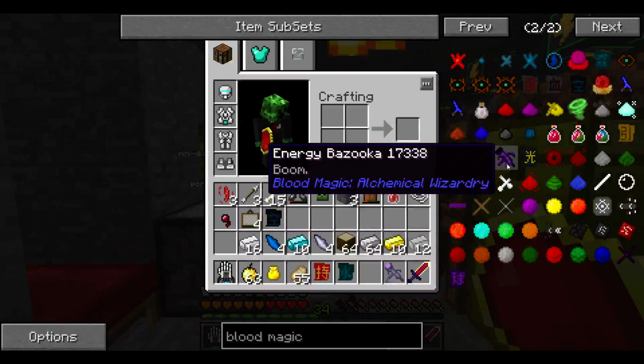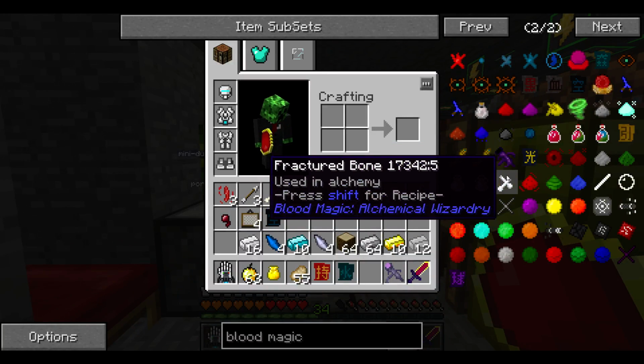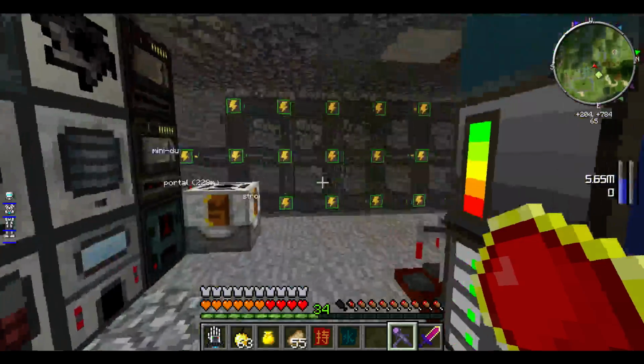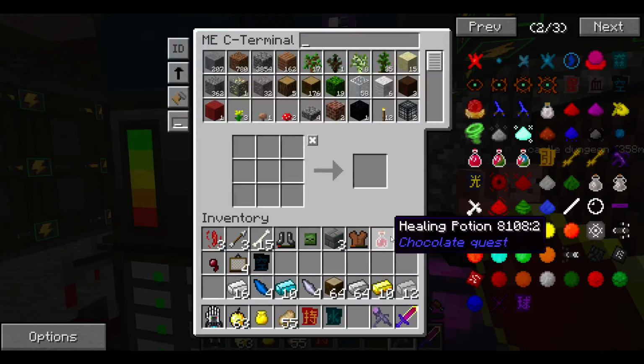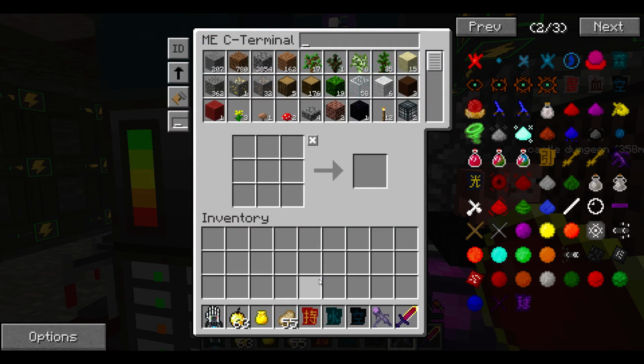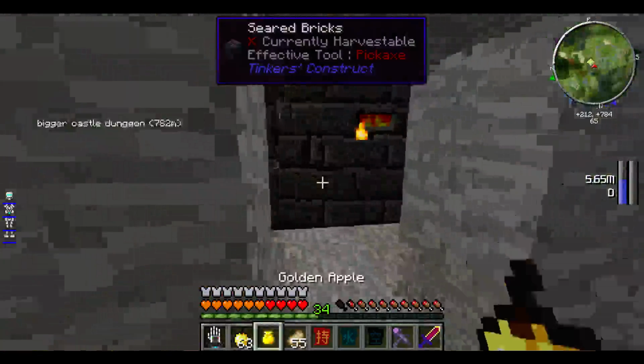I will have the energy bazooka, which doesn't do damage to blocks, it just does like 70 damage a hit, which with the hardcore expansion mod, the Ender Dragon will tone that down just a little bit, but for the most part, it's still just going to be as OP as ever, just because it just does so much damage.